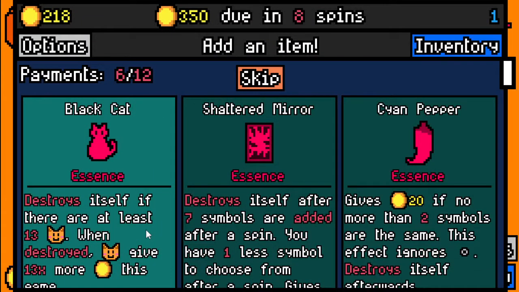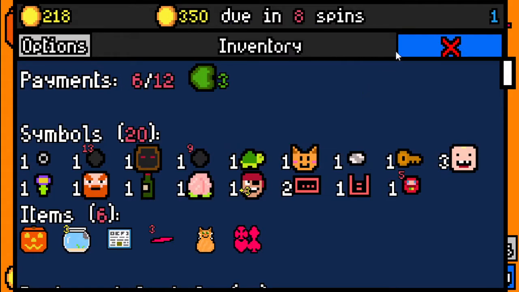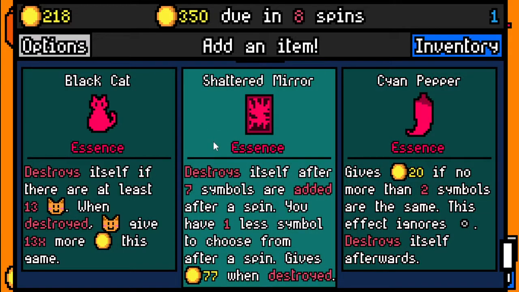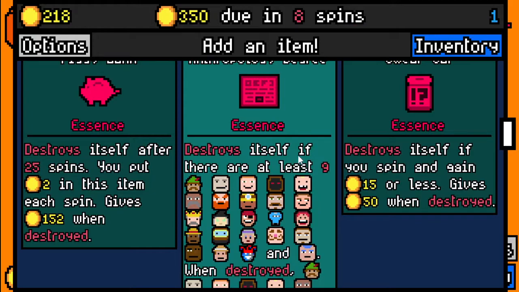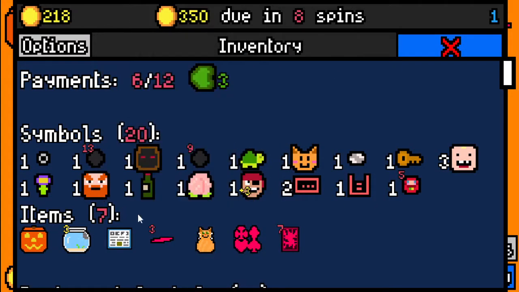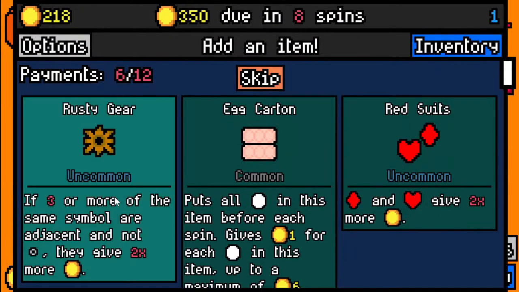I don't think I'll get 13 cats. But I don't think I'll ever get a Kion pepper. Huh. I think Shattered Mirror. It'll give 77 gold, which is a lot. So we have 6 people, so this is actually gettable. I think it's Rusty Gear over Egg Carton.